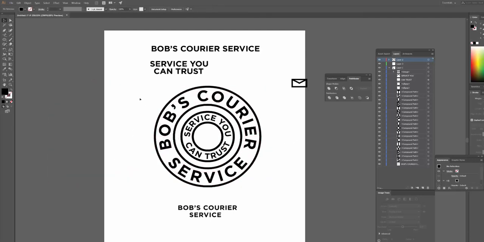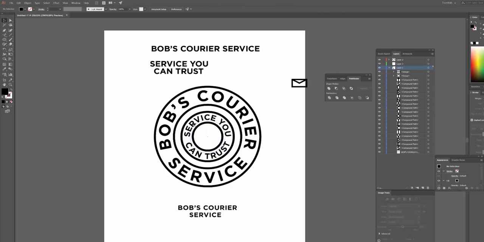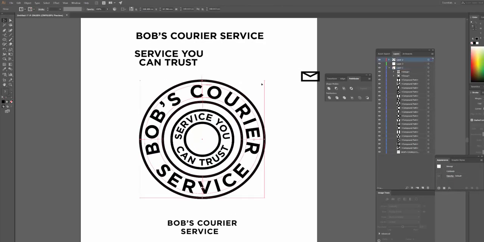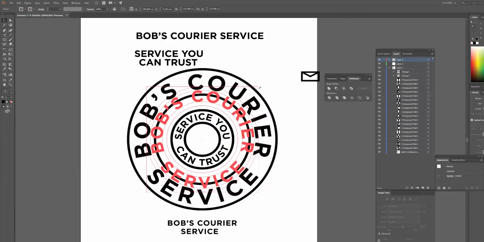Okay. Now I'm going to highlight everything and then hold shift and click on the courier service part, and it's going to unselect that other group I just made, and I'll right click and group all of these as well so that they're all together. So as I scale these different parts, I can scale up the courier service by itself, and I can scale it all the way down if I want to.